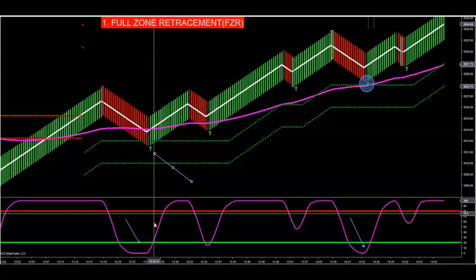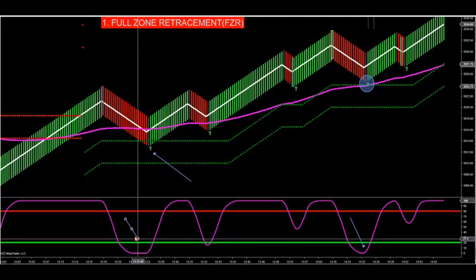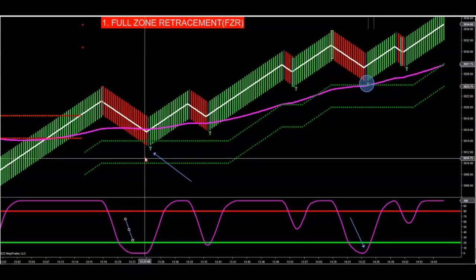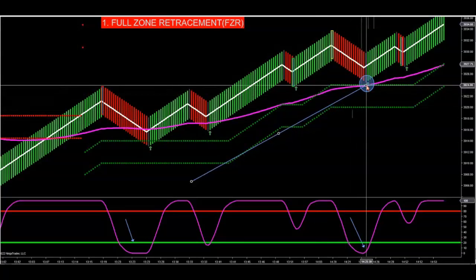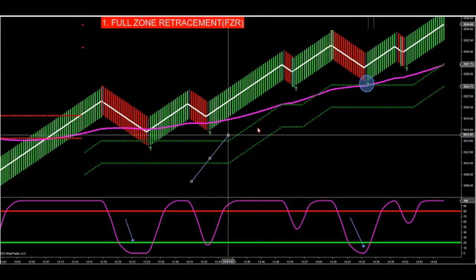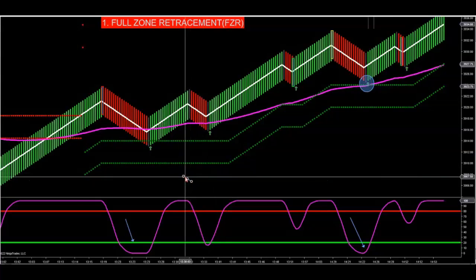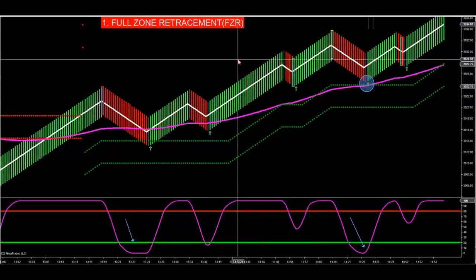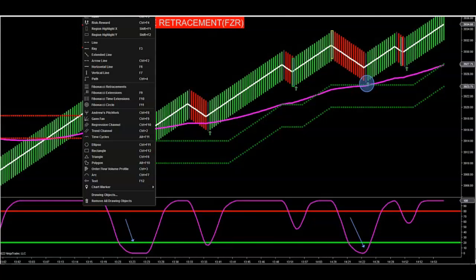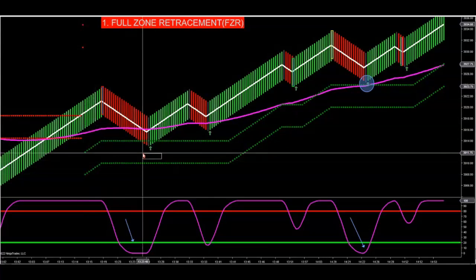The arrow will automatically fire, but you can see when the FZR will come up because the oscillator below here has to get below 20, and you have to penetrate or come within a couple ticks of the zone. If you're too far away from the zone, like this arrow or this arrow or this arrow, that is categorized as my next setup. That setup came up yesterday; these all fired live in the room yesterday afternoon.